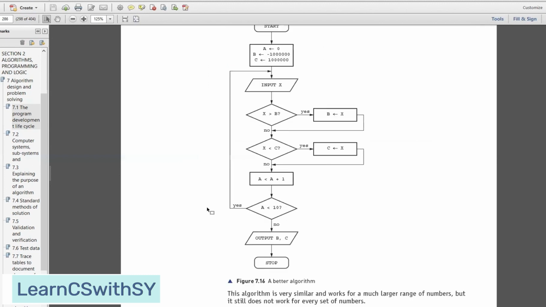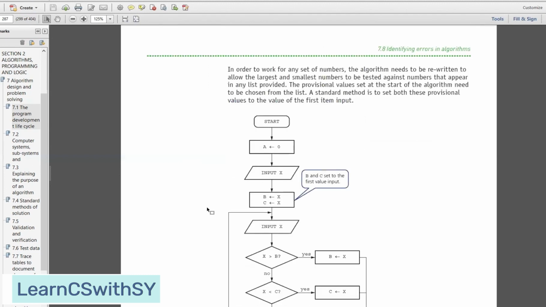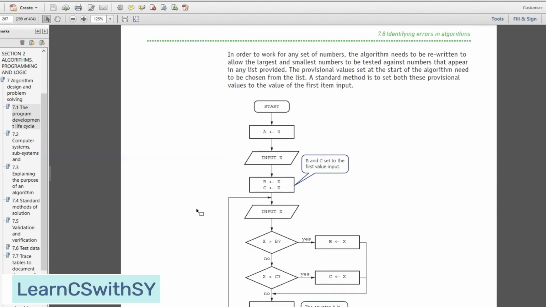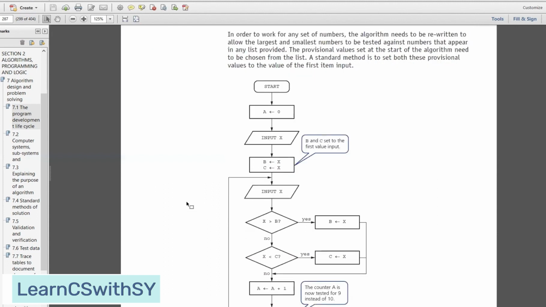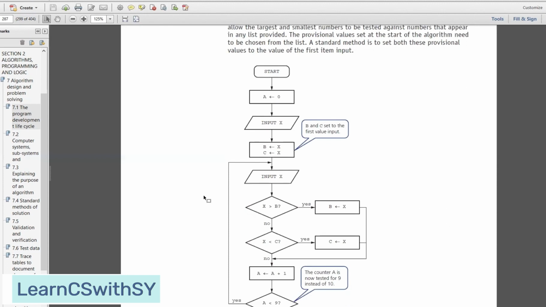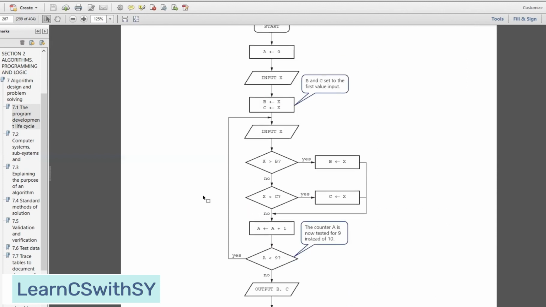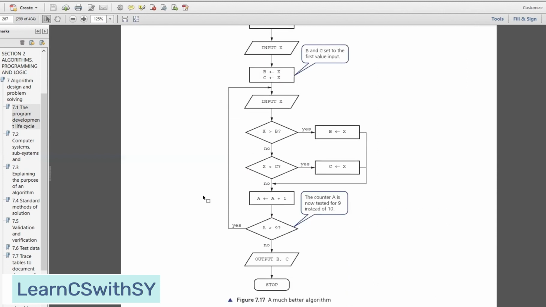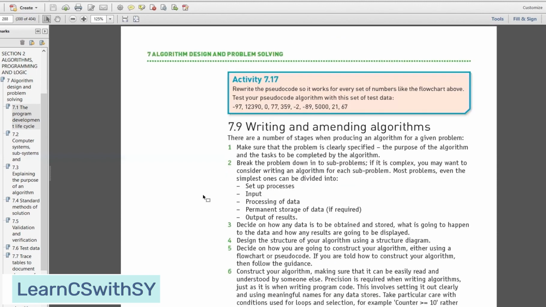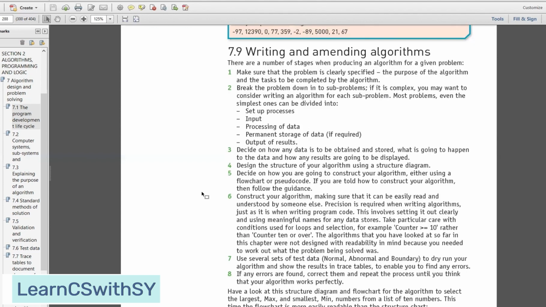Boundary data means that two values are supposed to be there. Like if I say 1 and 100 are the extreme values, so 1 and 0 will be the boundary set. 1 will be accepted and 0 will be rejected. And 100 and 101 will again be a boundary set. The second value, 101, will be rejected and 100 will be accepted. So I hope that you are clear about that.